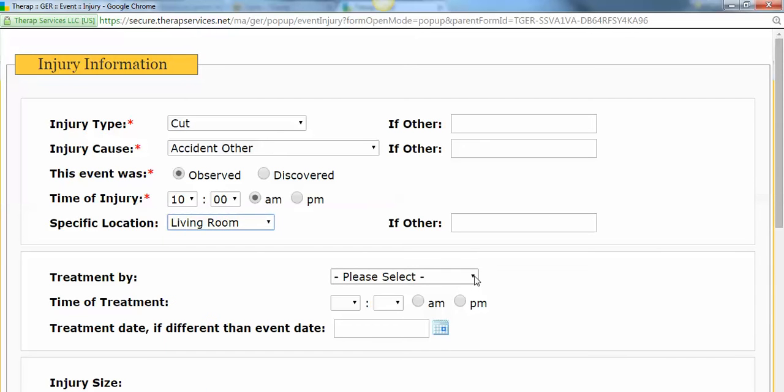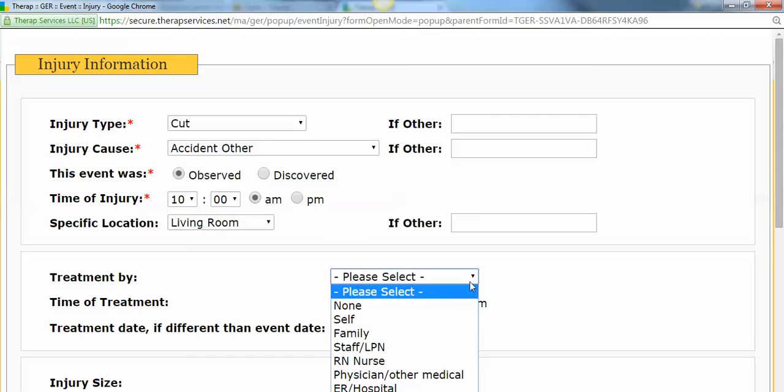When you come to the treatment section, if you're the one providing treatment, you're going to label yourself as staff or LPN. If the individual gave themselves treatment, that could go there, family members, so on and so forth. Even for the ER hospital, you're still going to have to write a GER and indicate on there that they received treatment from EMS. Now, sometimes you may select none.